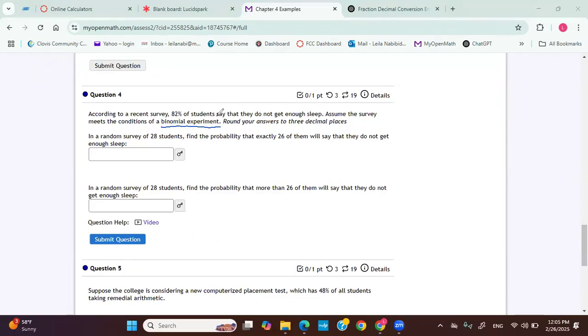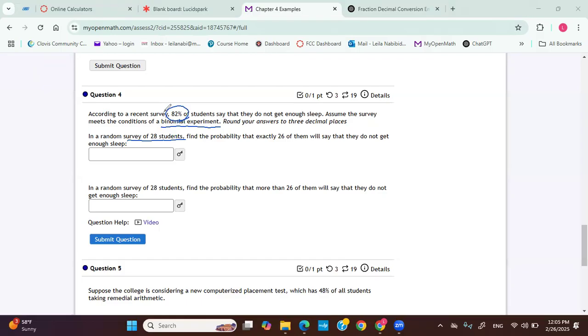In all of the binomial distribution, you must have a fixed number of trials. And if you read the rest of the question, you will see that it says there are 28 students. That's a fixed number of trials. Then the probability of success must stay the same in all trials. You need to check all the conditions, but these two are the most important ones.